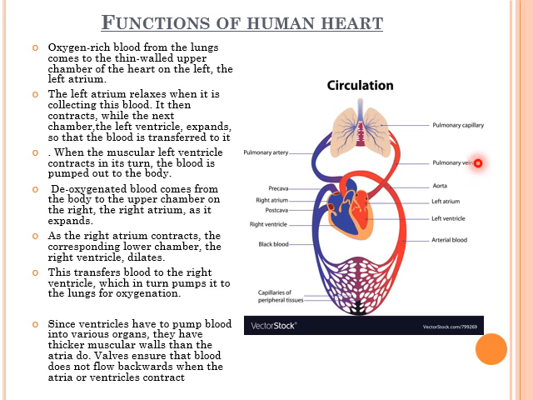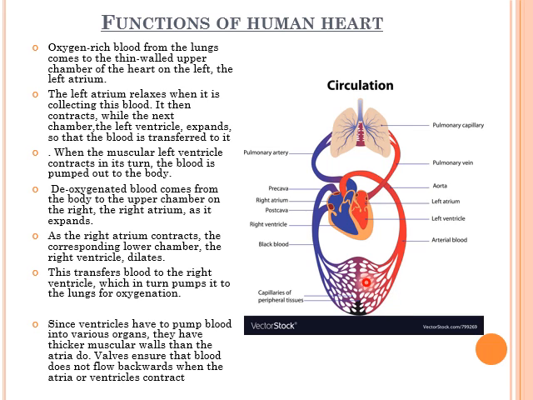As I already told you in the previous class, the pulmonary vein does an opposite function. It always carries oxygenated blood. So the oxygen-rich blood from the lungs comes to the left atrium, and from the left atrium through this valve it passes to the left ventricle. From the left ventricle the blood is transferred through the largest artery, the aorta, and it goes to the different parts of the body, carrying oxygen-rich blood.